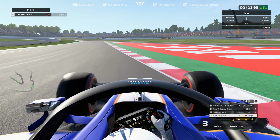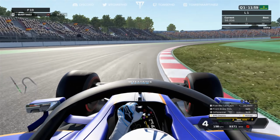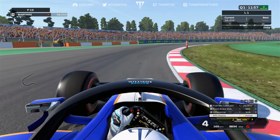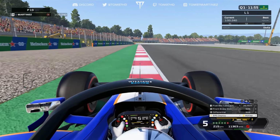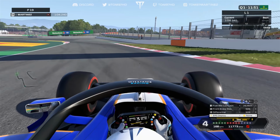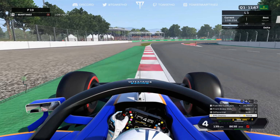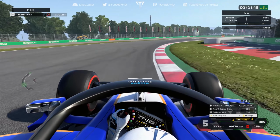So we move to Q1. You can see here currently I'm on my first timed lap, getting a bit of oversteer out of the hairpin. But in general, this was actually quite a strong and good banker lap, one that I was really happy with. Heading through the end of the lap, now you see a bit more oversteer again though, and the lap did kind of fall apart towards the very end. But in general, the pace was good and it was a clean enough lap.